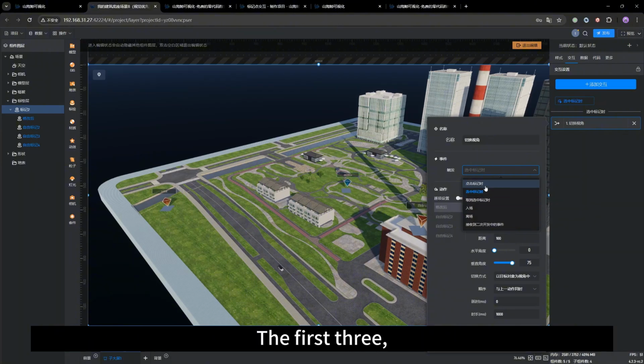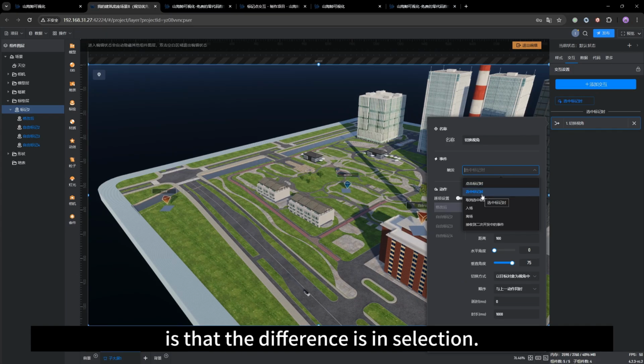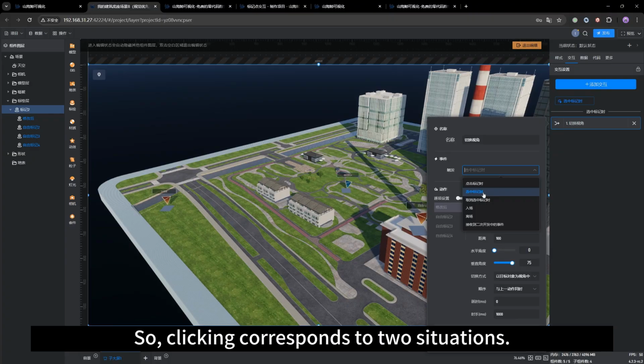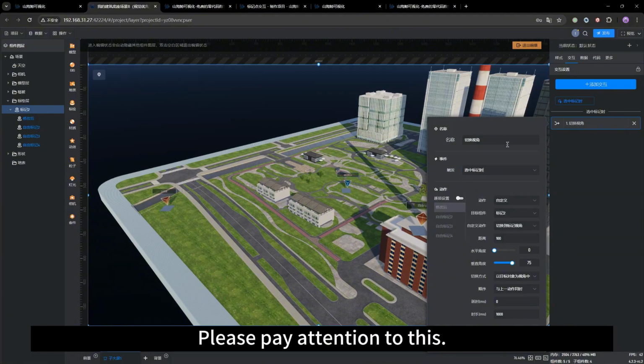The difference between clicking the mark and selecting the mark is that when we click on a marker, it may be selected or unselected, but clicking means clicking it. So clicking corresponds to two situations. If you need it, what to do when selecting it? We usually use selection and rarely use clicks. Please pay attention to this.